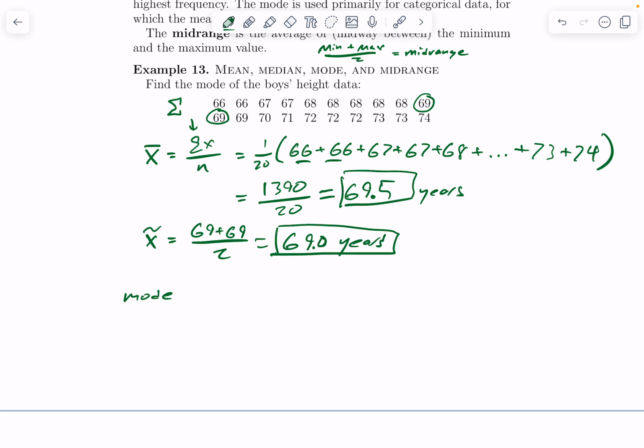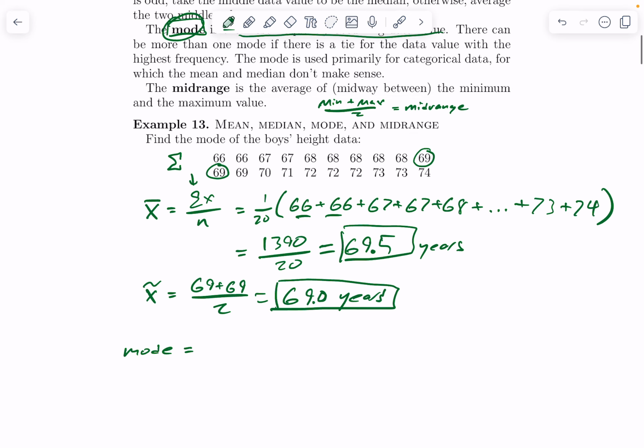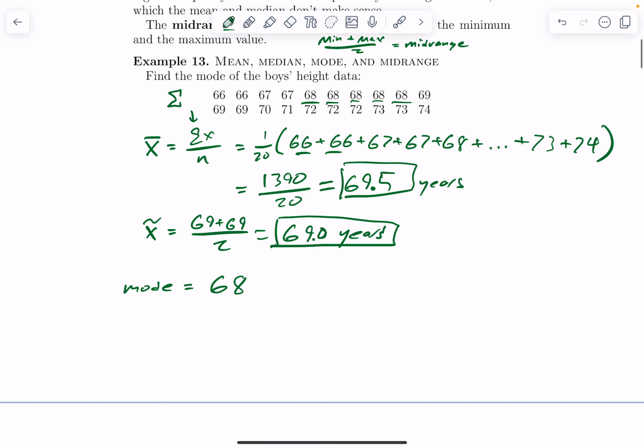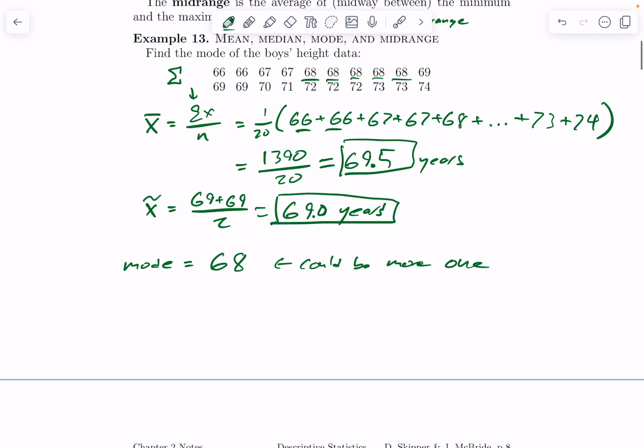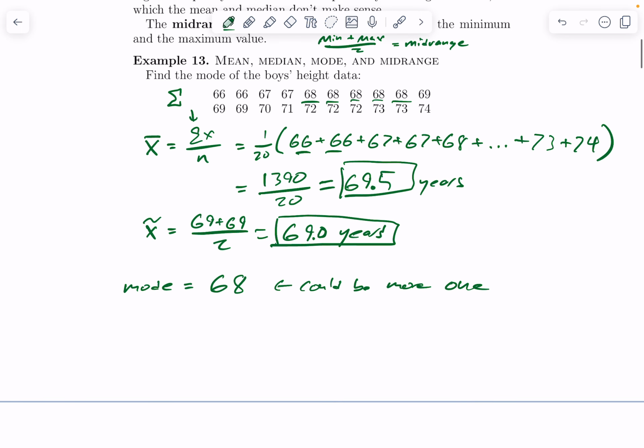The next thing we want to do is find the mode. The mode is the number that occurs the most. So let's just take a look. What would that be? Well, I think it's going to be 68. Let's see, 1, 2, 3, 4, 5. Are there any values that appear more than 5 times? The answer is no. So we've got 68 is the mode. Now there could be more than one, and you've got to be careful because Excel will only give you one. That might not be the right answer. There might be more modes than that. So Excel might give you the wrong answer if it only gives you one mode.